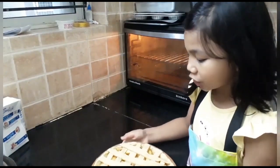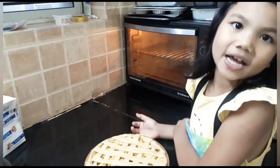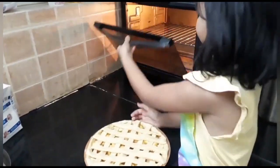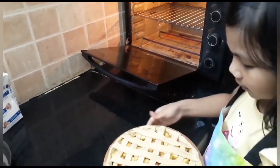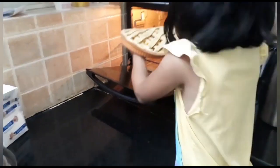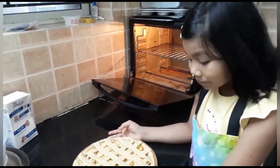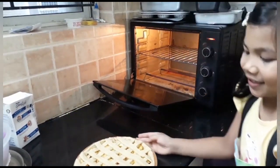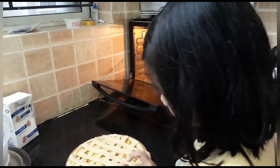I already did double strips, as you can see, and my oven has been heated. So let us open it, and it's really hot. Let's keep it in. It's going to be very, very difficult. I asked my mother to actually do it because it's very difficult. So this is how you put it in. Just a minute. Just put it there.